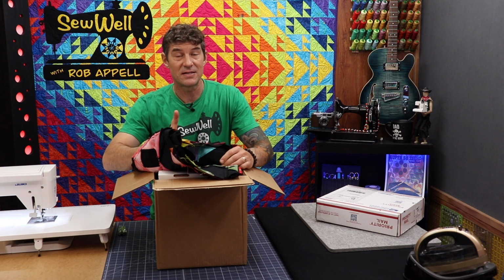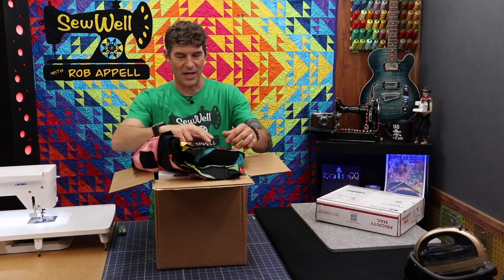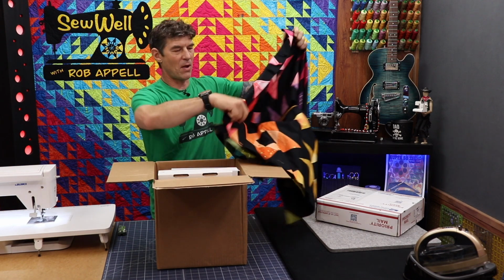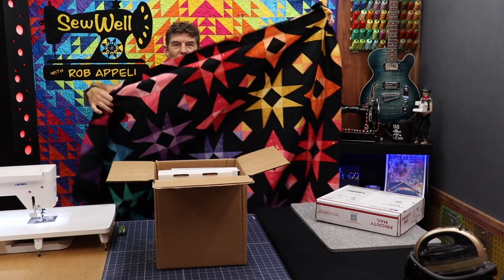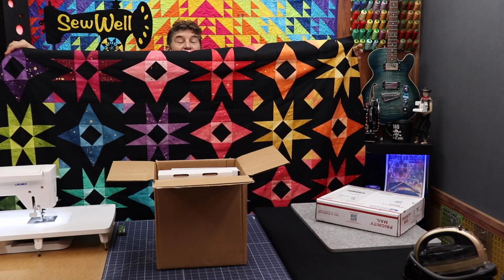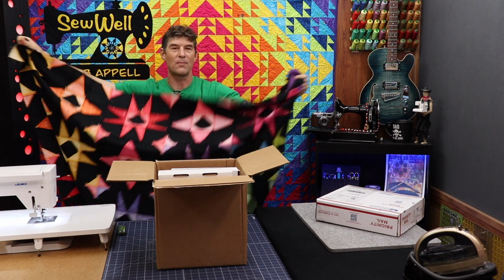This is Stitchin Heaven's wonderful sampler quilt. I think it's called the Texas Stargazer. My wonderful friends, Tiffany Hayes and Christy Smith put this all together for me. Is this beautiful or what? Is that incredible using those variegated fabrics? Super awesome. Now you'll notice this is just a quilt top, folks.